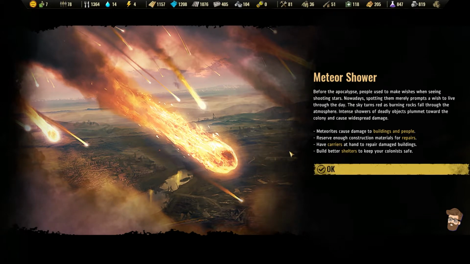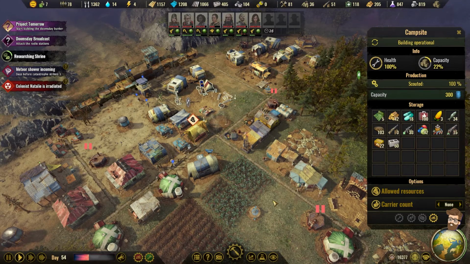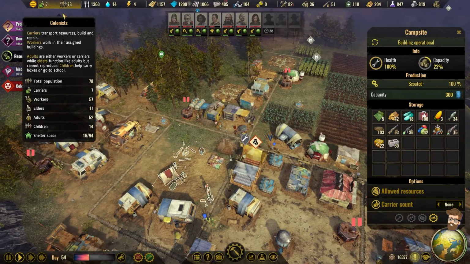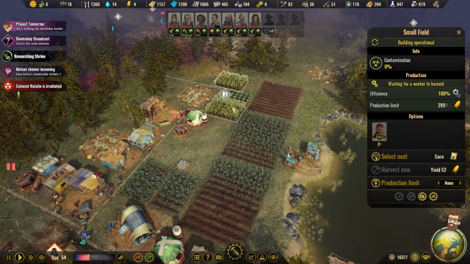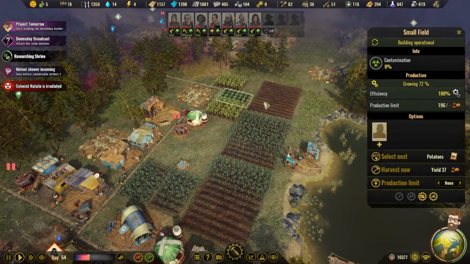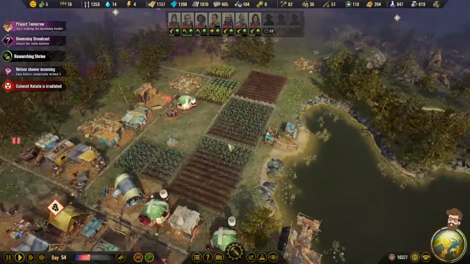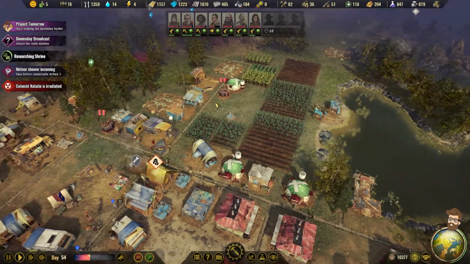Build better shelters. Alright, we got 1 day until something else goes horribly, horribly wrong here. We have 7 carriers available. Actually, shortly going to be 5 because we need to do some harvesting. Wait. Oh, she's still planting. Whoops. Almost pulled her off.